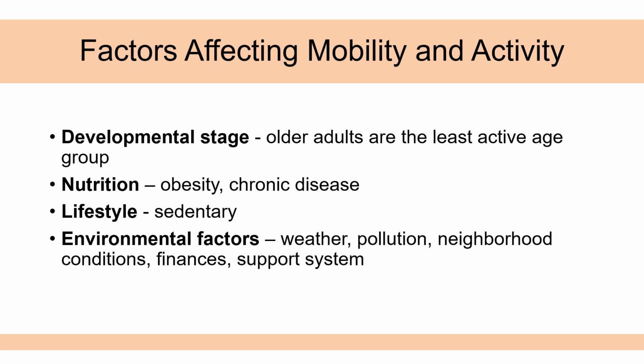When it comes to finances, if they do want to join, they may not have money to do that. But many activities, like just walking or going to a park to play, are inexpensive or even free, so that's what we want to suggest. And then when it comes to support system, family and friends who are active are likely to encourage a patient to be active. So we want to definitely involve whoever the patient lives with, their social circle, so that we can encourage the patient to exercise if that's one of the issues.